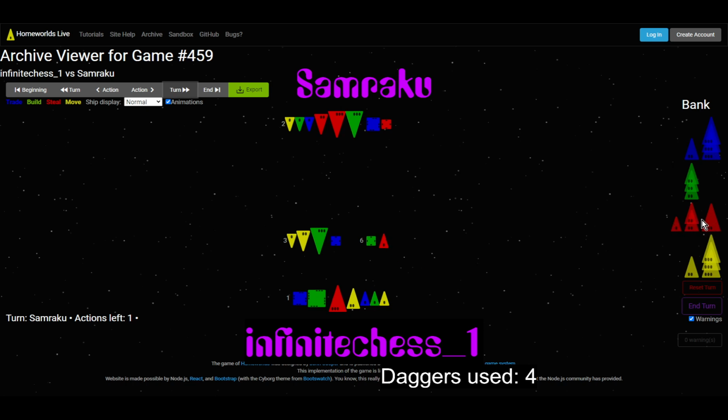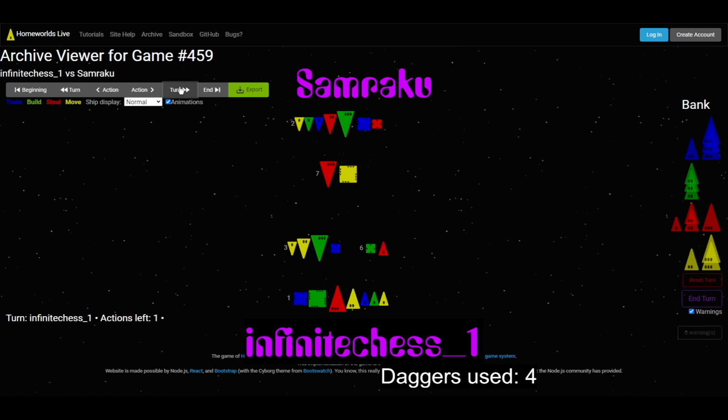there's still, okay, well, so a couple of things. This little red is now in striking distance of Samraku's home. And there is a large red that will eventually be buildable if they can get through all that. But oh, so if Infinite Chess uses one of their daggers right now, then they'll get to knock out Samraku's red star, which would be pretty nice. Okay, they did not. Samraku spreads out.